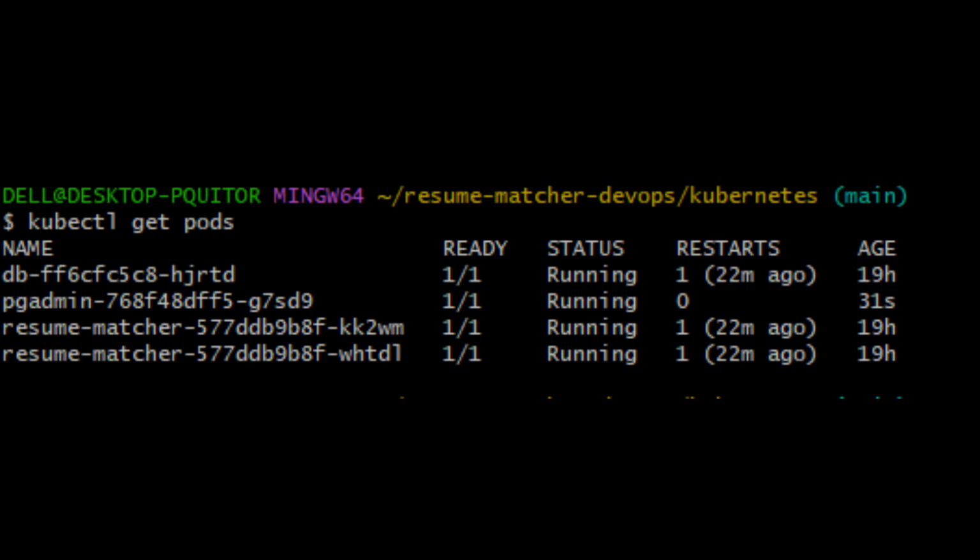So I performed this command before, that was building the image, pushing the image, and pulling back that image with respect to the name I specified in the deployment.yaml and service.yaml, that was Kaif Mohammed Khan 123 / resume matcher DevOps. After I performed all this, I performed kubectl get pods, and it showed the names of the pods that were running successfully with the status running. As I mentioned, I set replicas 2 for resume matcher, so it shows 2 for resume matcher, a single replica for pgAdmin, and a single replica for db.